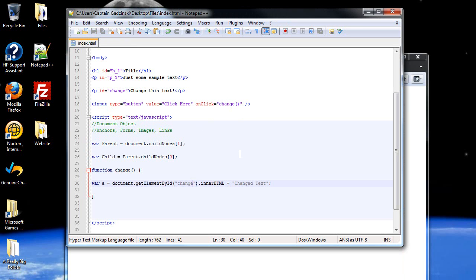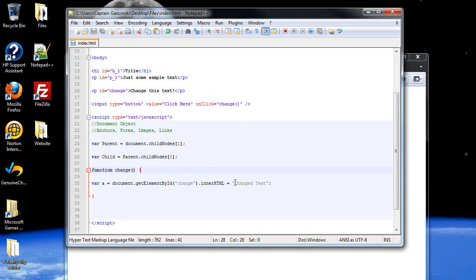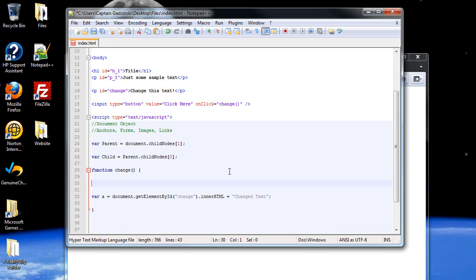That's pretty cool. You gotta admit that this is what's so exciting: now we can change the element on the page. Now this is if you as the programmer want to specify what text appears. What if you want the user to be able to put in what they want? So what you could do is create another variable. I'll call it B, and I'll make a prompt box for this. I know, you're probably already thinking, oh my goodness, this is going to be awesome. And it is. So type, type something, exclamation point. Then we're going to want to change this right here to the variable B.